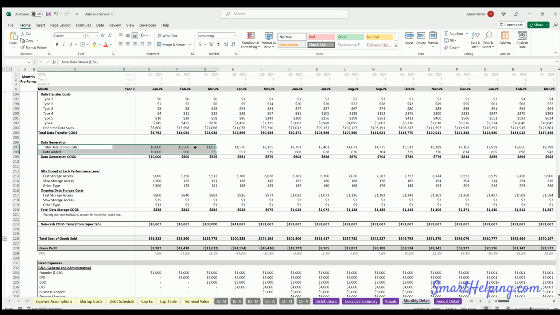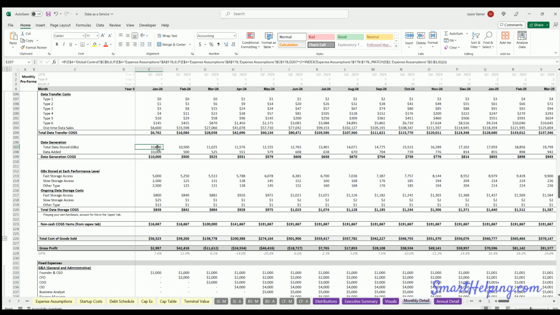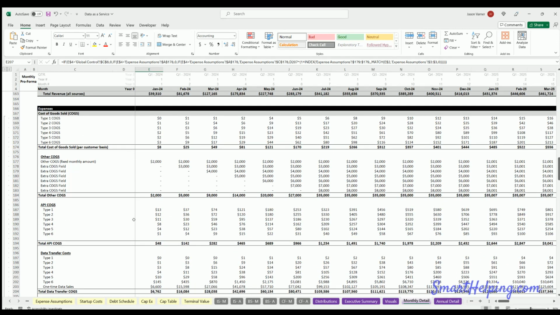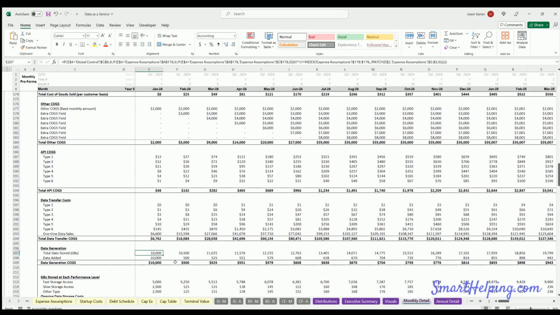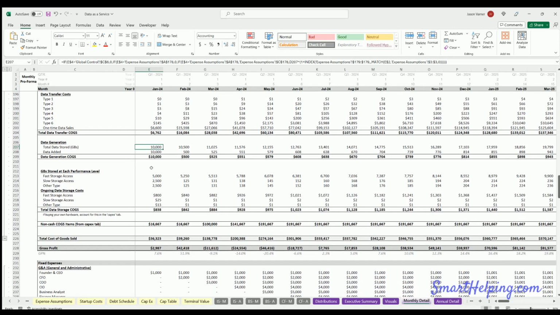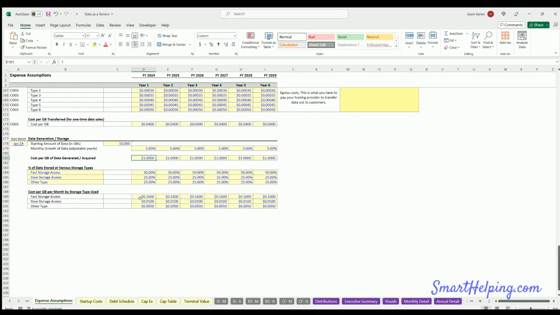And remember, this is scaling based on, you've got this data here, and you're monetizing it through all these different API logic access or data transfer access, just sending GBs of data out, or one-time access of this data.